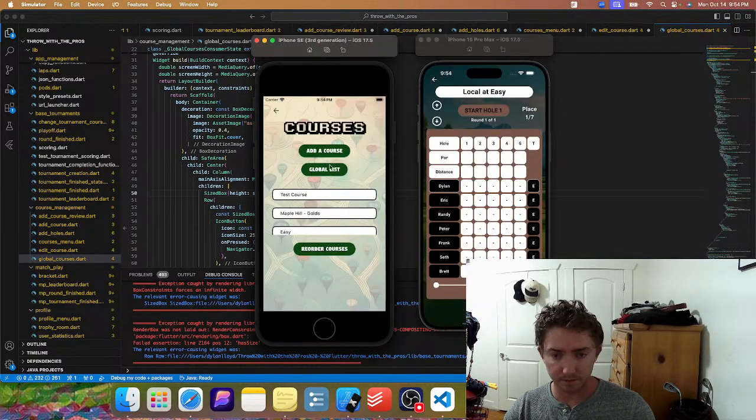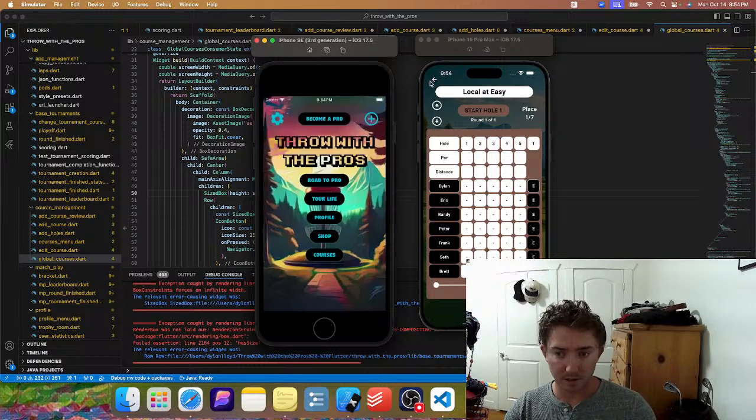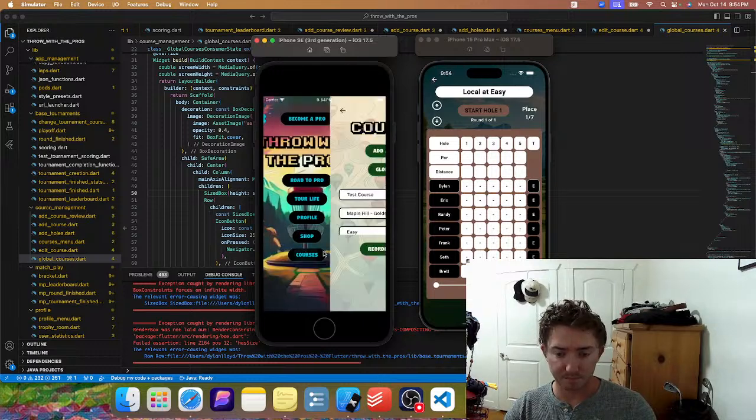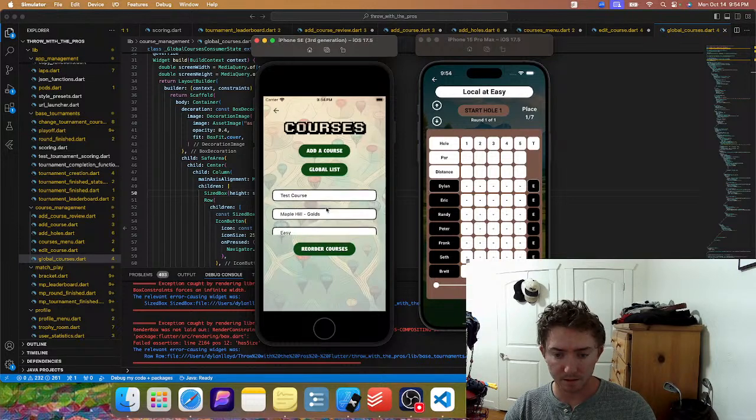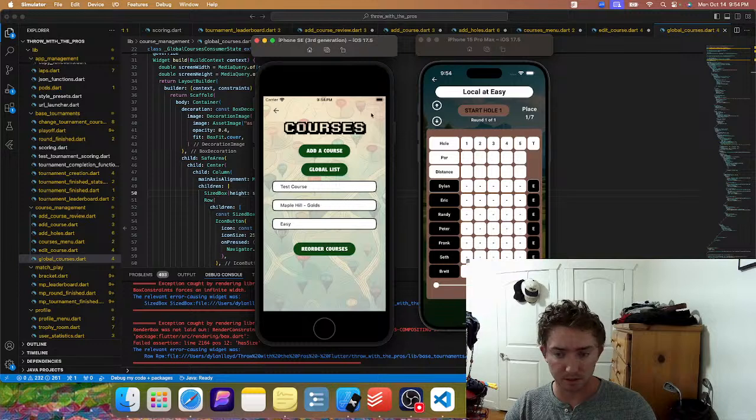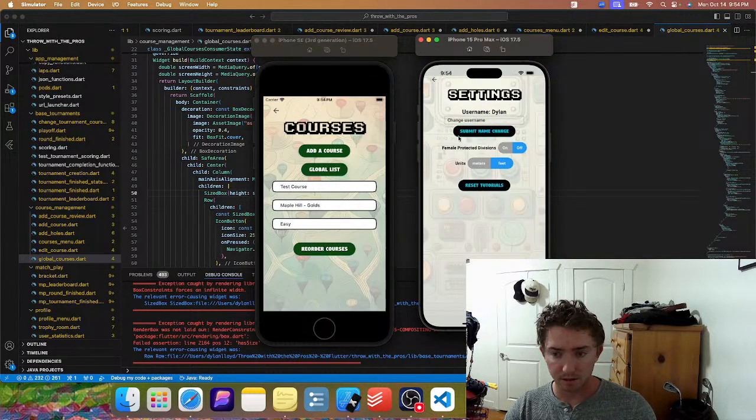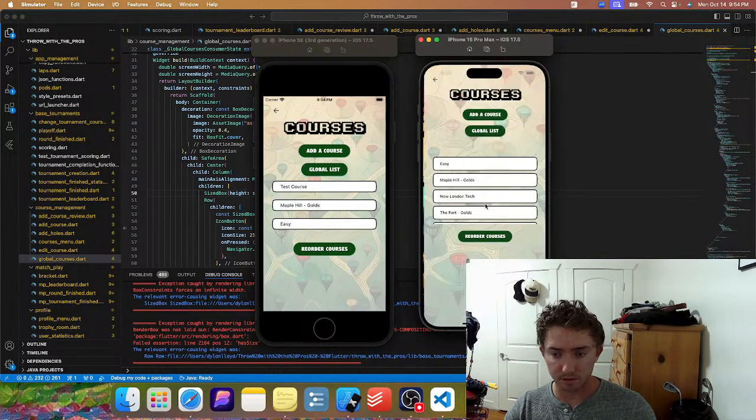Let's save there. It's really not changing much on this, which I guess is intended. Probably use a little bit less spacing here. How does it look on this one?